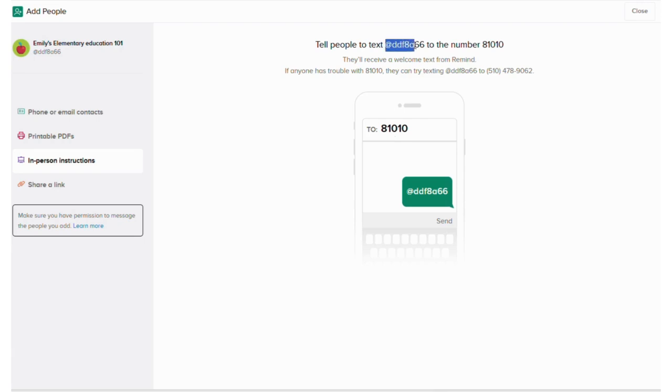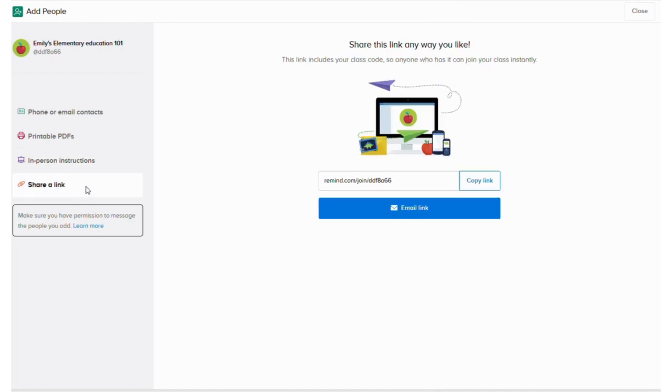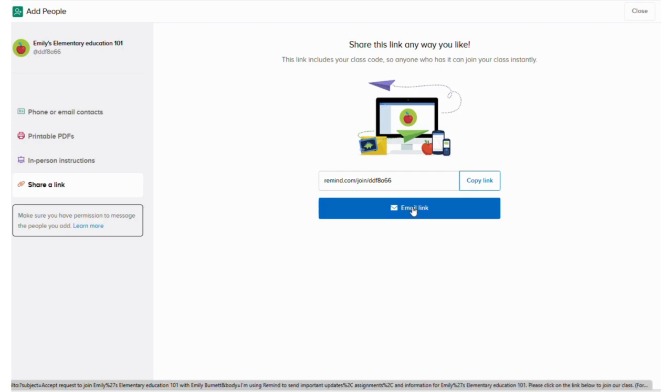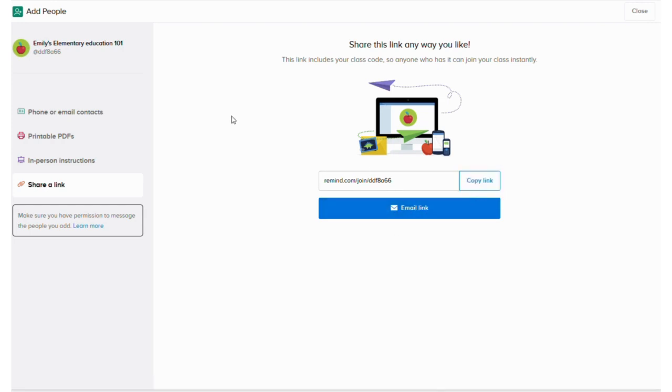Or you can text at DDF8A66 and it will send you to 81010. My bad, I said that wrong at the first. Or if your teacher already has an email associated with Remind, she can send you an email saying, hey, you can join this.